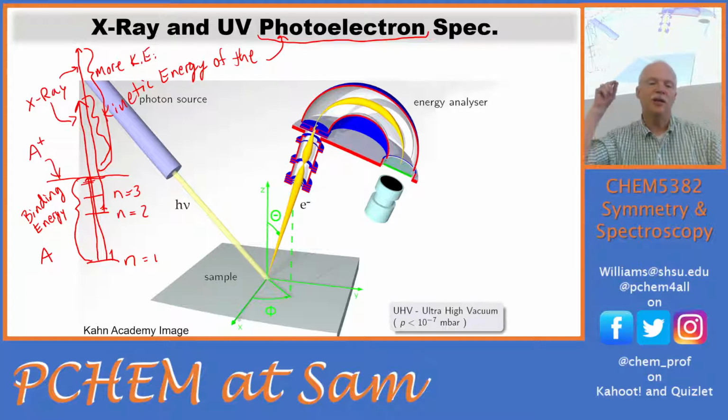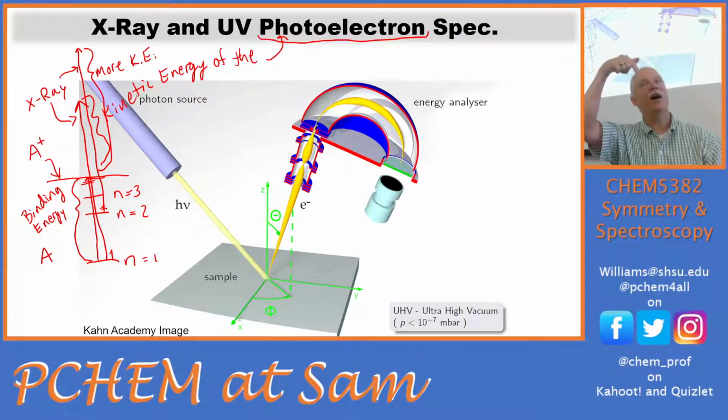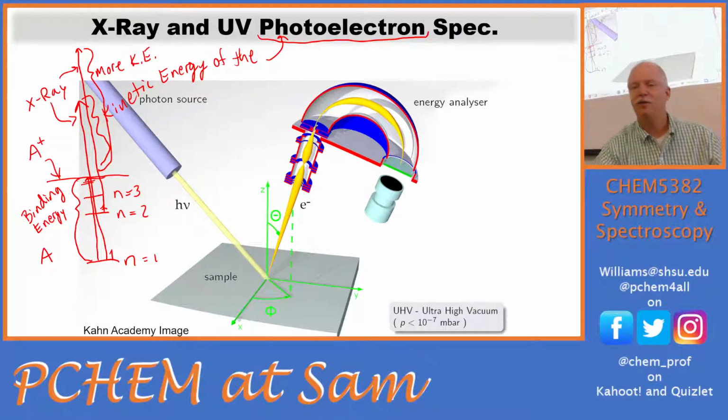So if I could shine X-ray light at this sample, electrons are just flowing out of this sample. And then I need to filter them by their kinetic energy. And if I filter them by their kinetic energy, I know how deep they were in the molecular orbital or atomic orbital diagram. Okay? So I'm getting the bonding or the energy of those electrons if they're around an atom or if they're in a molecule. It's a way to probe the energy levels in that molecule by looking at the kinetic energy. Now, just for fun, how do we filter kinetic energy?